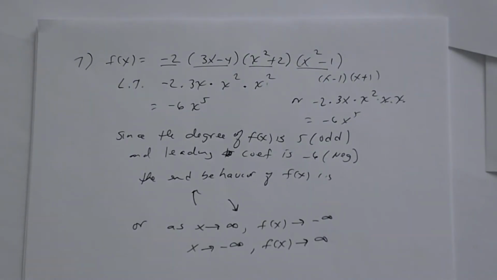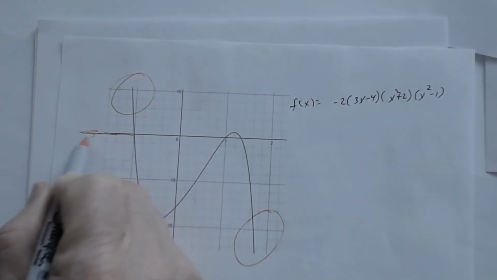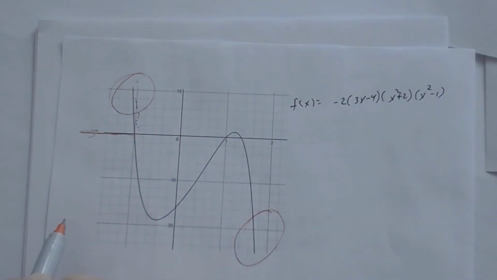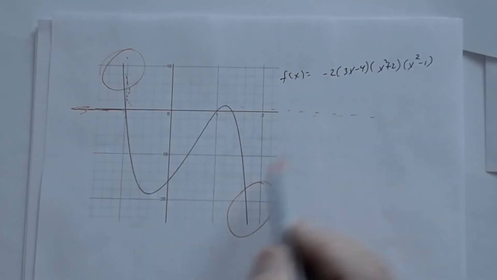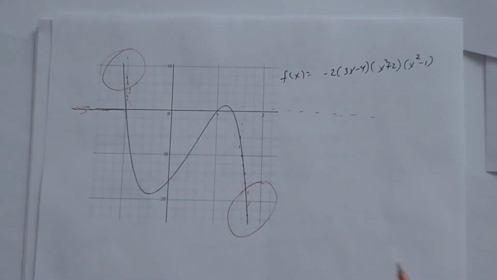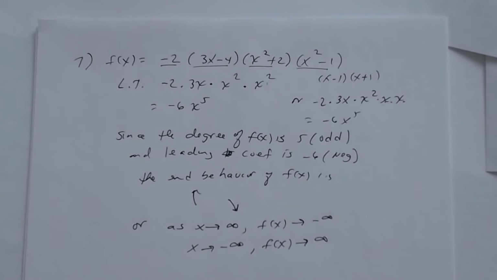And I have a graph for this one. Here's the graph for what we just did. See how it looks? So here's the left behavior. Here's the right behavior. I don't care what's happening here. That's not the intent of this part of our lessons. I just want to know what the end behavior is. On the left side, as x approaches negative infinity, what's happened to your y values? Your y values are becoming more positive. Over here, as x approaches positive infinity, as x gets larger and larger, your y values are getting more negative. And that's what we just said. So see, left side, right side. All right, so that's number 7.